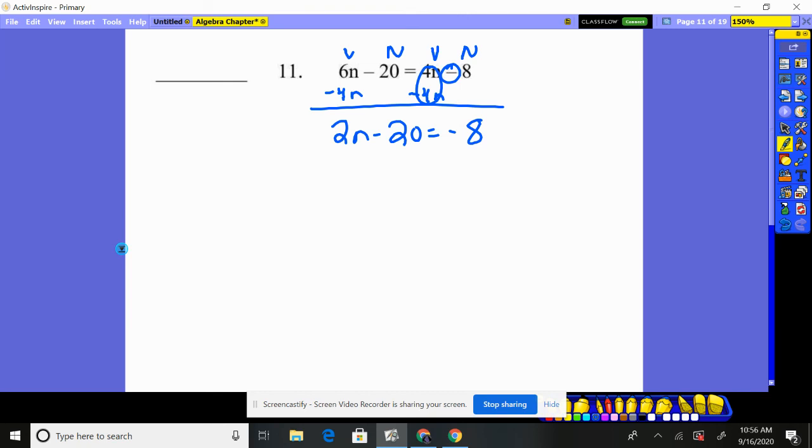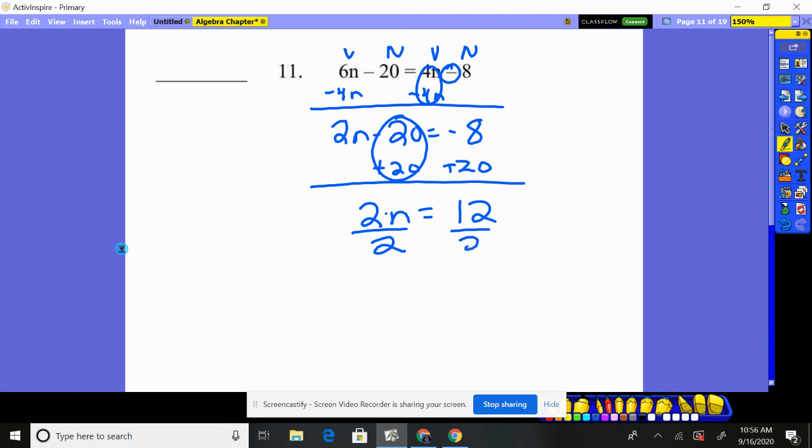So now I move my 20 to be over here to get all numbers on the one side. It's off this side, so the variable's left by itself. Over on the right side will be just numbers, which you lose 8, gain 20. It's a gain of 12. Get rid of multiplying by 2 by dividing by 2, and we get our solution. N must be 6 to make that equation true.